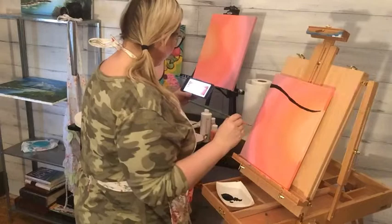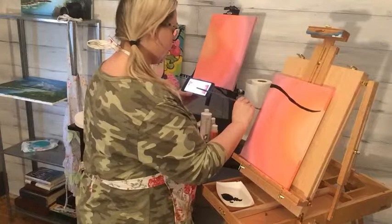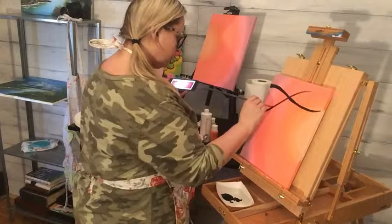I'm going to do another one going up this way. Thicken it at the base.